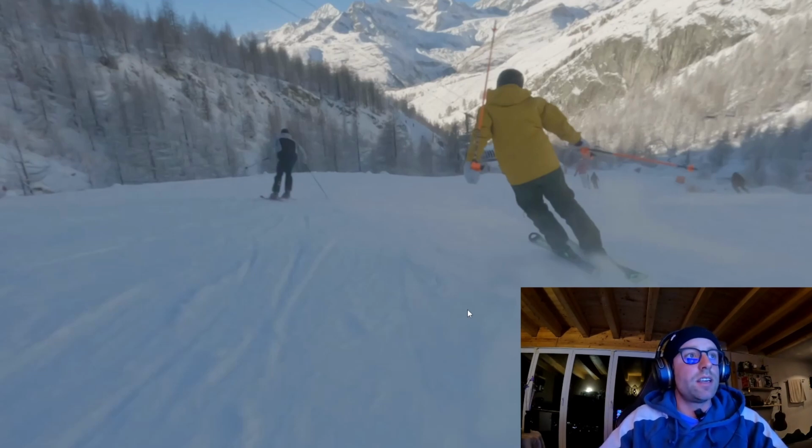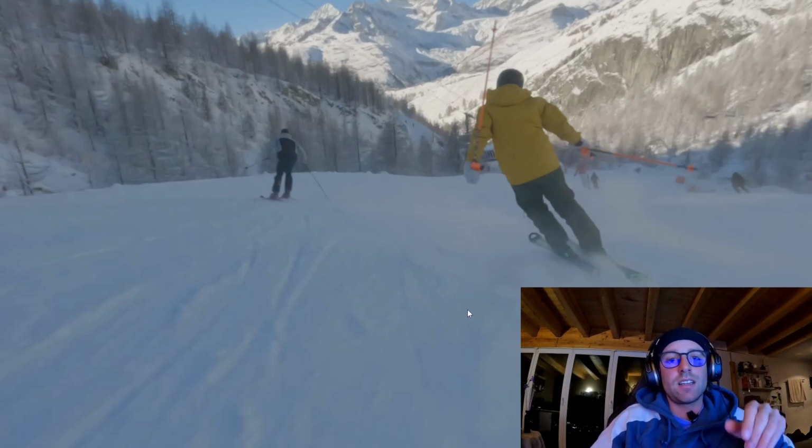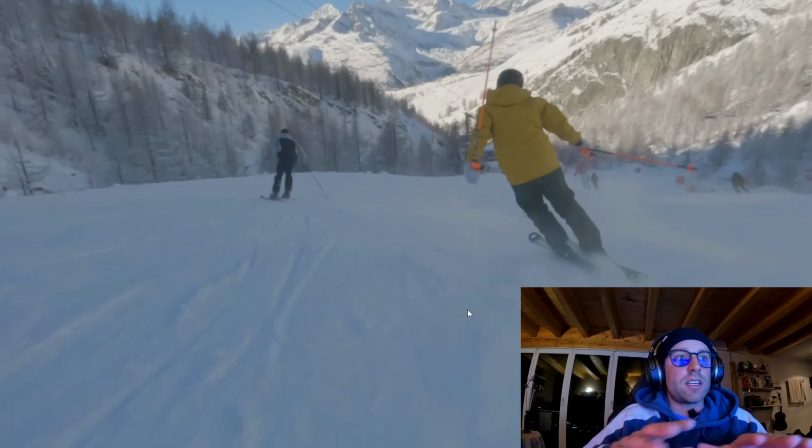And yeah, some tips that you can maybe use to manage the crowds more easily: always look ahead. Look where you're going, look how the people move, and if there's loads of people, just slow down.